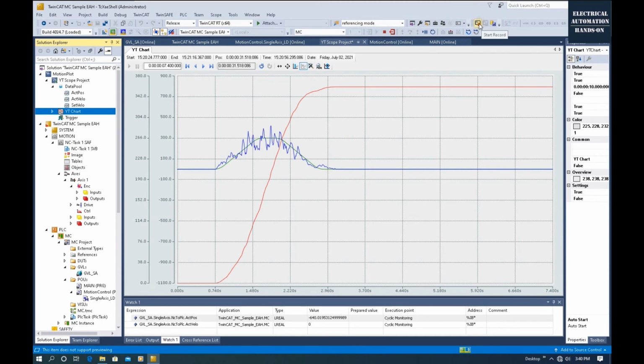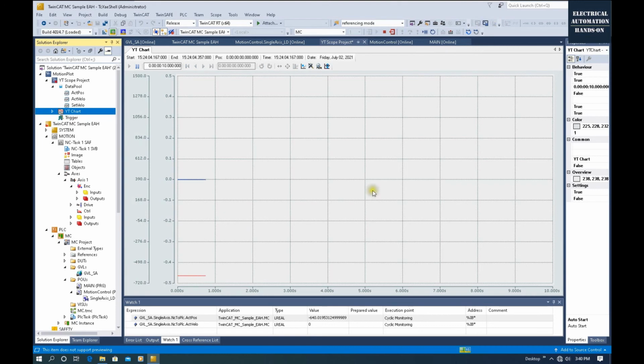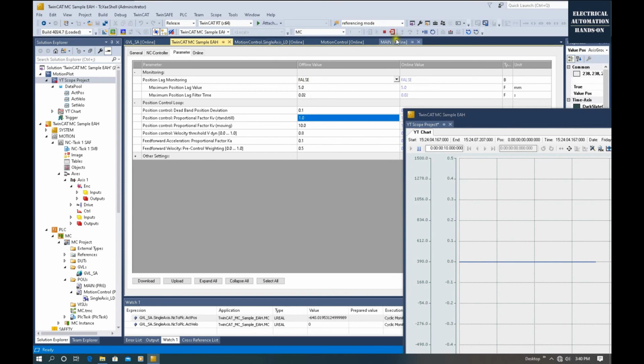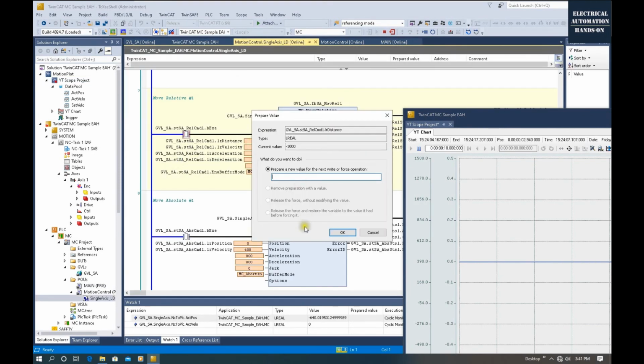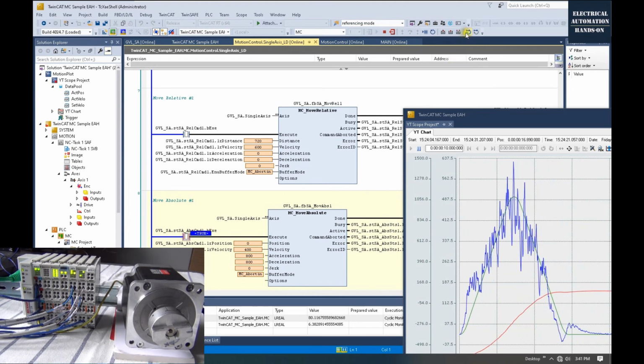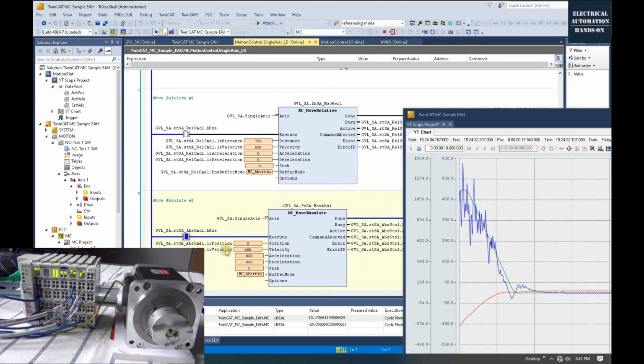I will record a new line. Don't save the value. Now it's recording, so I will float it. Go to the program. Okay, now let me set a new position. Let's travel to a positive position, for example, 720. We travel with 600 velocity, and then let's travel back to 0 position with a 400 velocity.